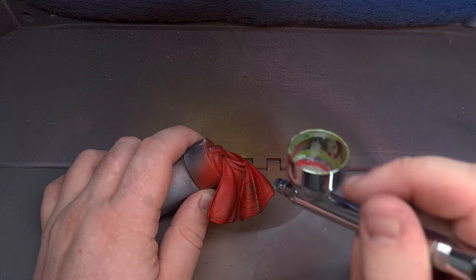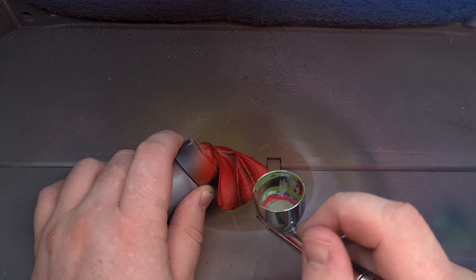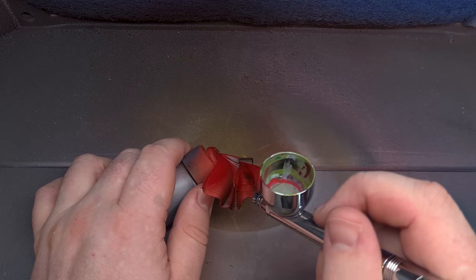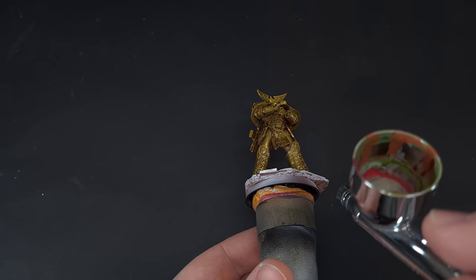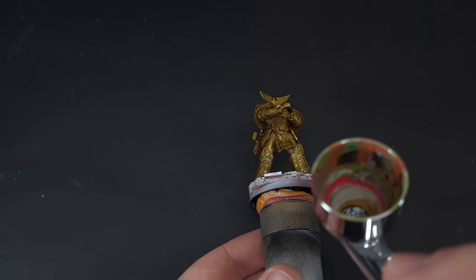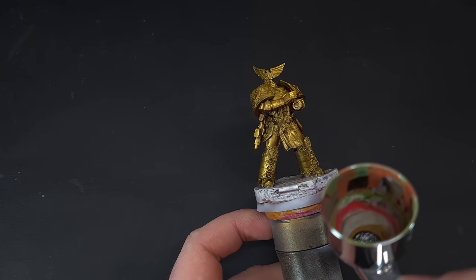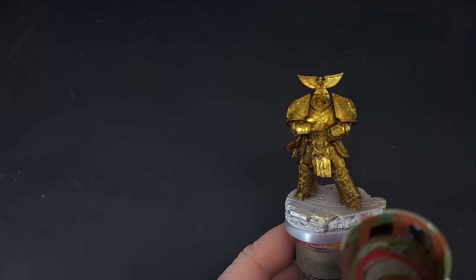To shade the red a bit, I'm going to take a little bit of Sap Green ink and very lightly use this through the airbrush into those shadowed areas. It creates a nice contrast and really helps to deepen those shadows. To add a little more interest to the gold — which is looking a bit too unified — I'm going to take some transparent burnt umber ink through the airbrush and spray it into the shadowed areas and from below.